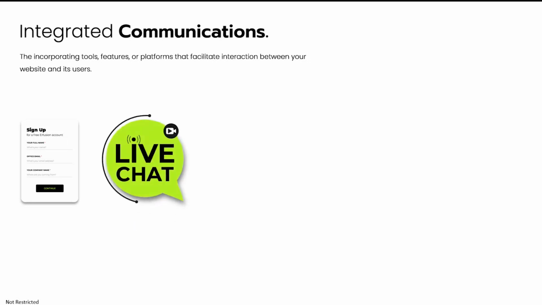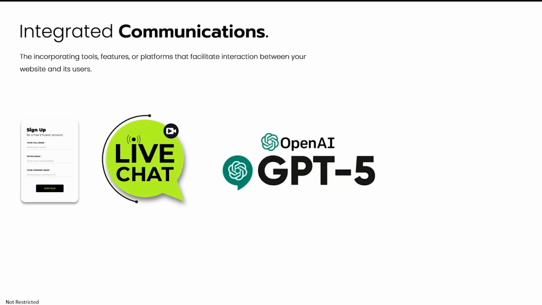They can do it through a live chat that's on your website, through a chatbot on your website, or through social media that links back to your website. You can use one, two, three, all of these different things, but the idea is that you meet the user where they're at and give them the opportunity to communicate with you in the way they feel most comfortable. And once again, that links back to customer experience or user experience, because you want to make the process of them engaging with you as easy as possible, right?